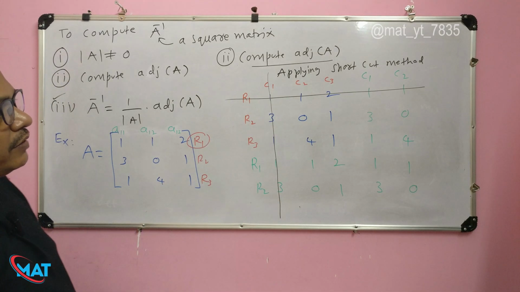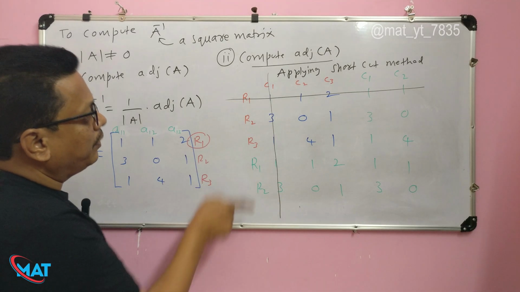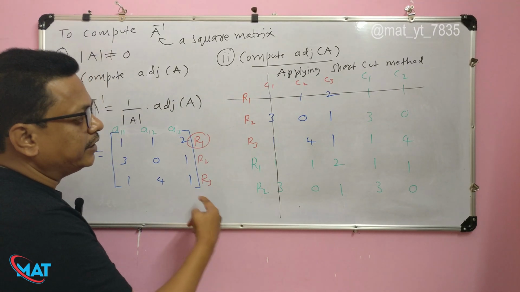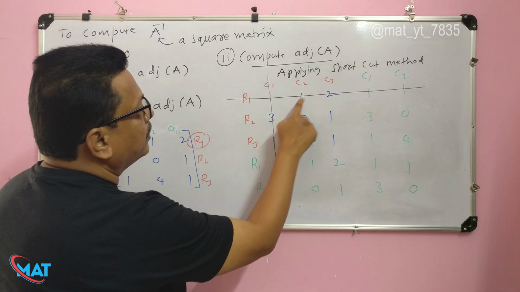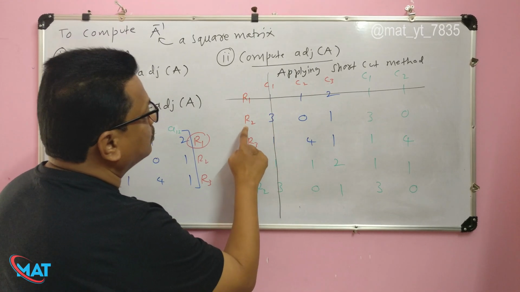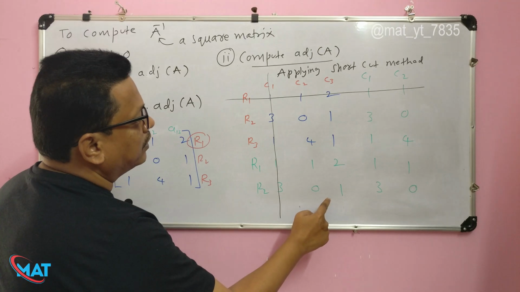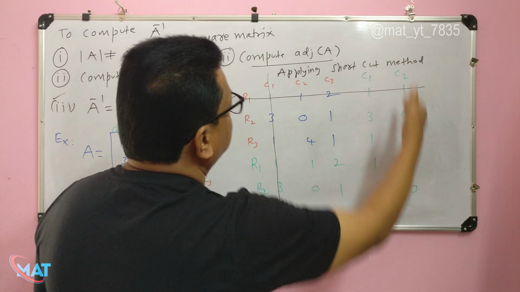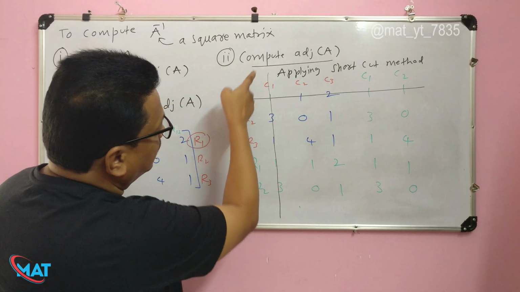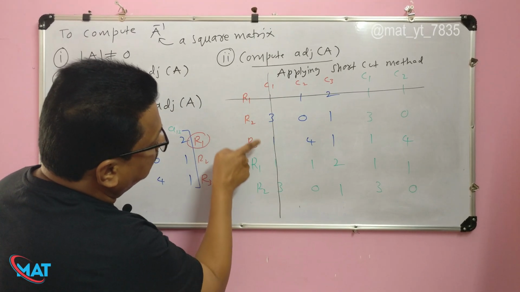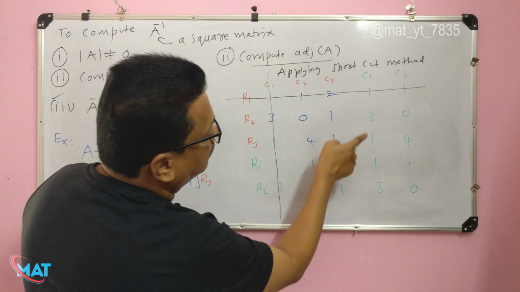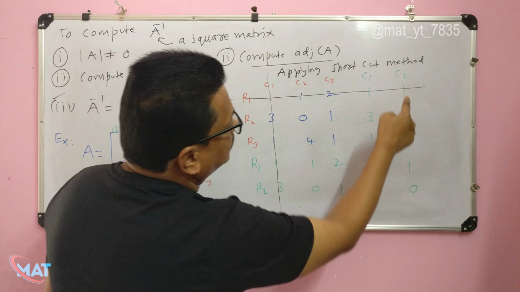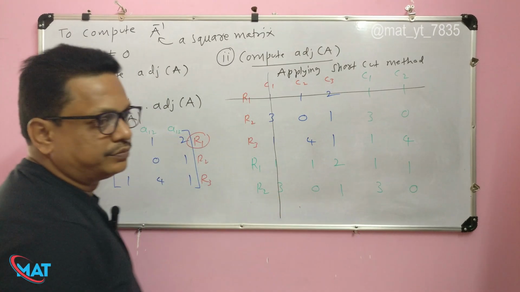Then what is the technique we followed there? We have to copy R1 and R2. I indicated in green color. So R1 1, 1, 2. R2 3, 0, 1. Similarly, after C3, copy C1 and C2 of this one, column 1: 1, 3, 1. C2: 1, 0, 4.